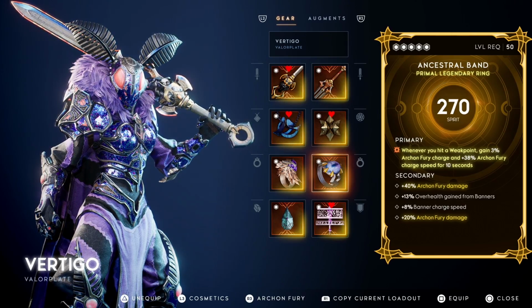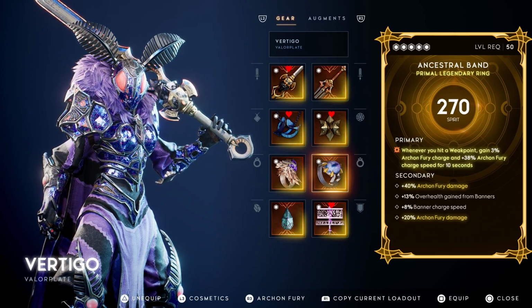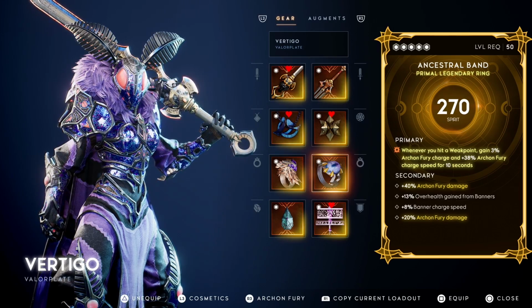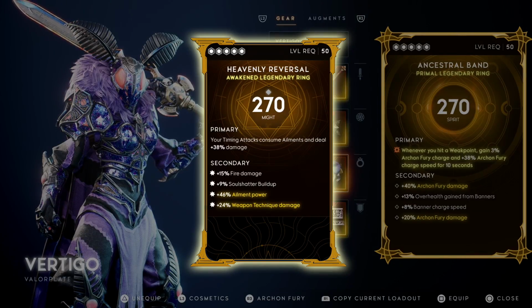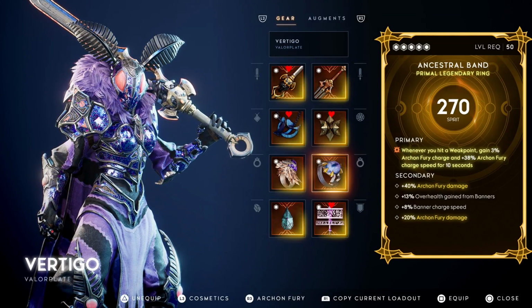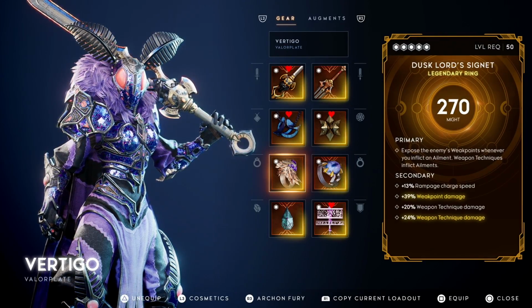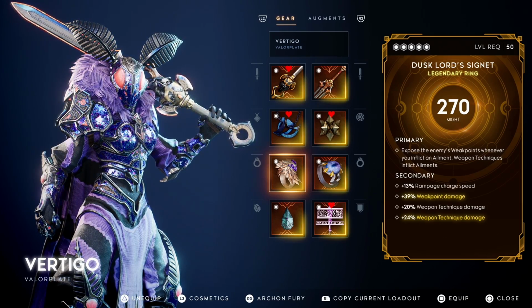This will give us more Archon Fury charge whenever we hit a weak point. A great way to charge up your Archon Fury a lot faster. If you are planning to use the Blades of Regret and using Consume, change this ring with the Heavenly Reversal. For the second ring, we will be using the Dust Lord Signet. This will allow us to expose weak points as well as have our weapon techniques inflict ailments.